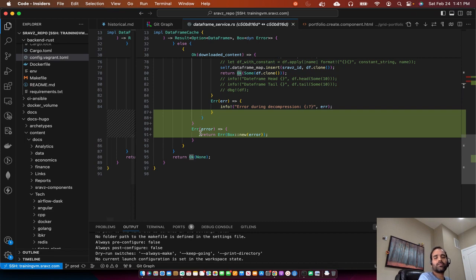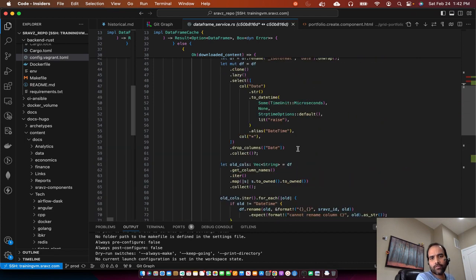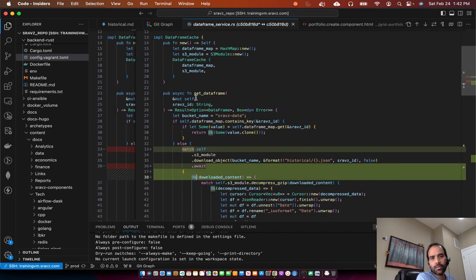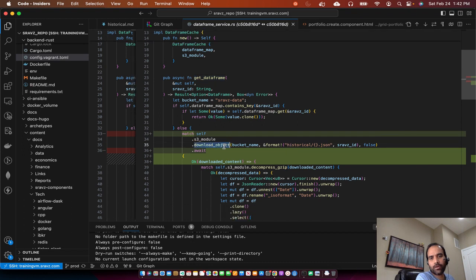If you don't handle the error this way, then if there is an error, for example, if the key is not found when we download the object from S3, it will throw an exception, and since the exception wasn't handled, it will cause a panic and the application will stop. So for that reason, we have to use the match pattern on this one.